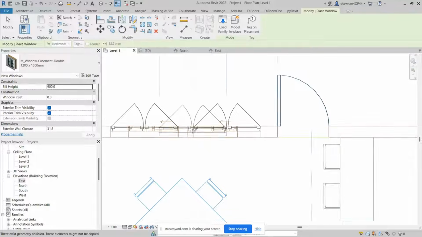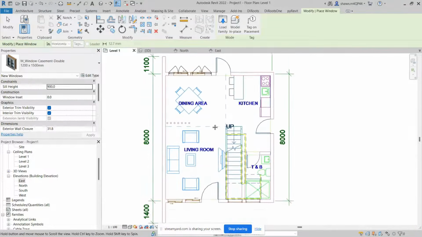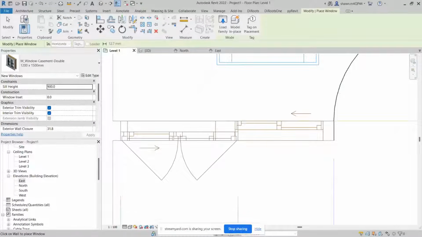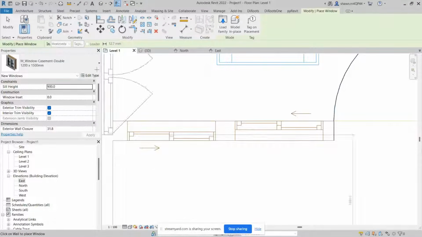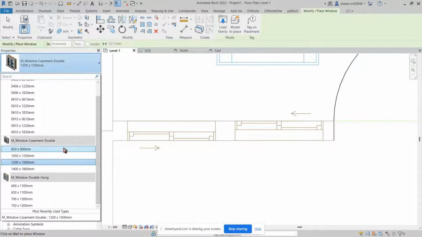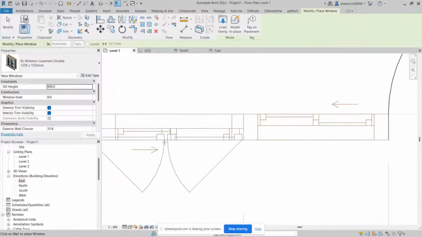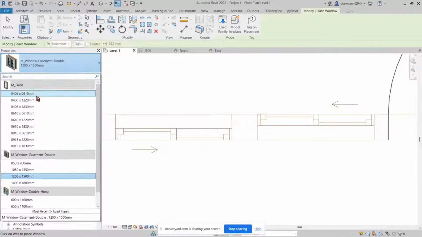Okay. In here, let us try to look if there is a sliding window. So the problem now is that we do not have this kind of window loaded into our project.